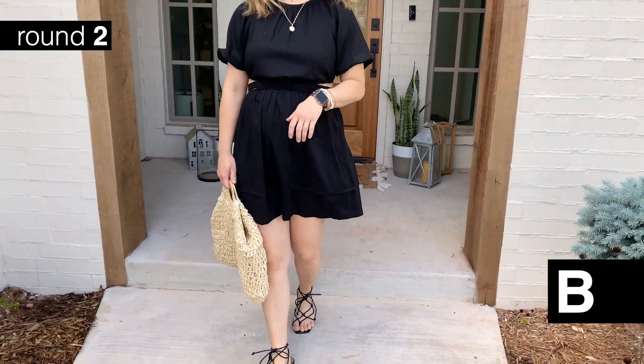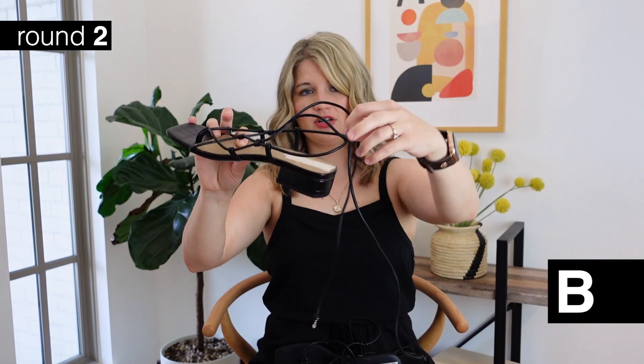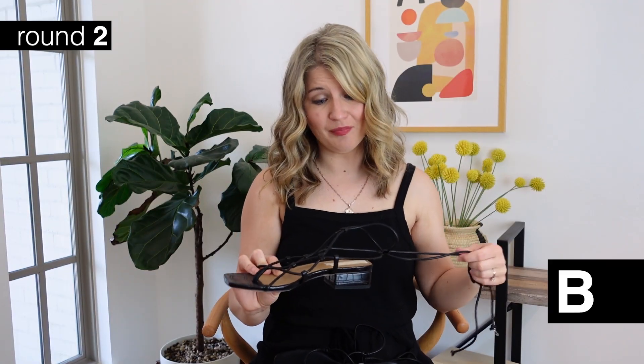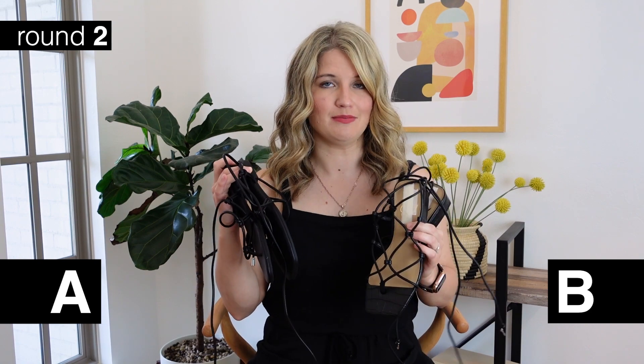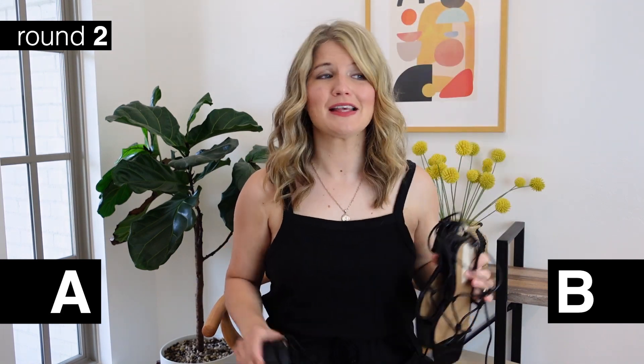Here is option B. These are a little bit different as far as the ties. This one has more of a heel, so a bit of a dressier feel, and it has a croc-embossed look on the bottom. Instead of just one simple tie, this one has a whole lot of detailing on the foot, and the tie is quite a bit shorter - just wrapping around once and tying in a knot or bow. Really fun - I actually love both of these styles and am definitely keeping one. Is option A the designer or option B? Let me know.